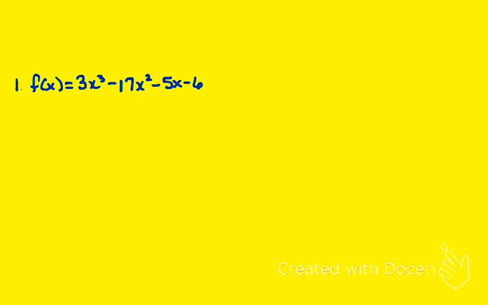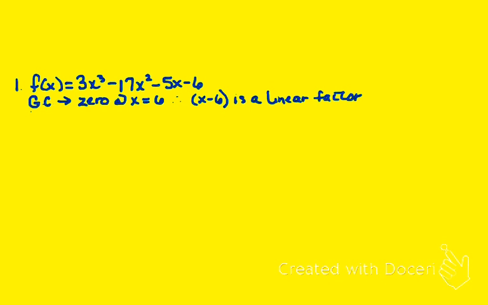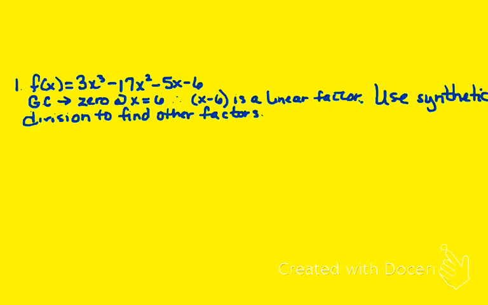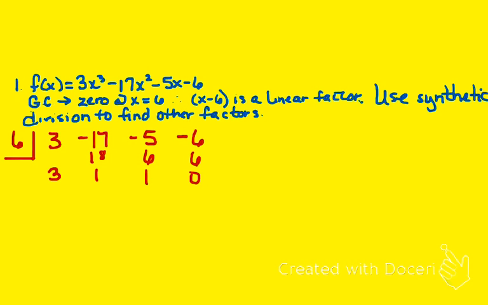The first way we're going to do this is by taking a look at the graph of it, and we'll notice that we have a 0 at x equals 6, which means that x minus 6 is a linear factor. From here, we can use synthetic division to find other factors and set it up. You're going to pull out the variables and just have coefficients. You're going to divide by the 0 of the function, and it's a process of multiplying and adding all the way across, if you recall.